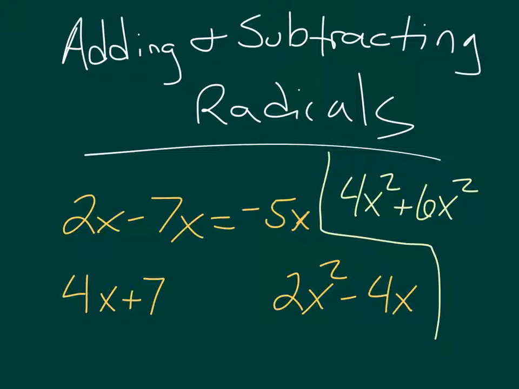What's that? 10x squared, okay? And the point of that is that the exponents don't change. Only the coefficient, or the number out front, changes. Is that okay? So again, this is the way you want to look at terms with radicals. Some of them you can combine, some of them you cannot combine. But for the most part, if you can combine them, you're only messing with the number out front. Okay, so there's a couple things to talk about.